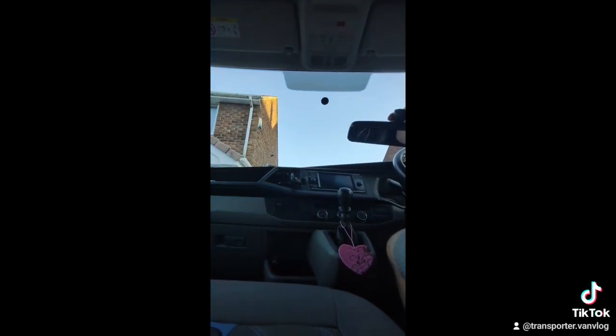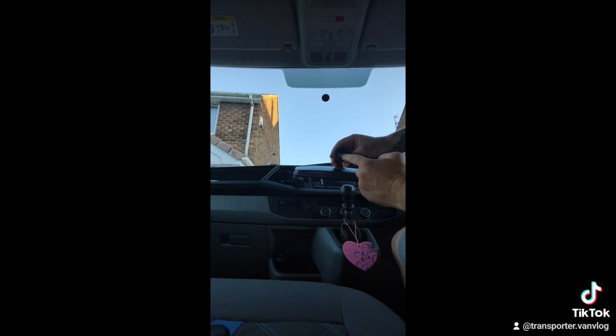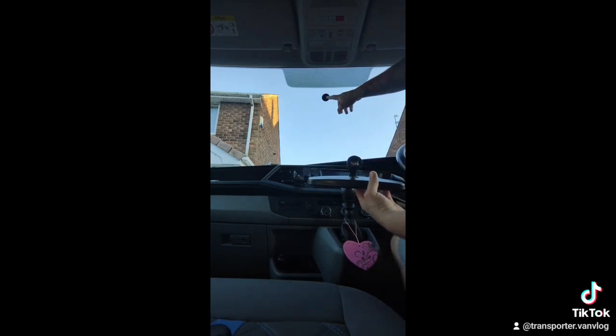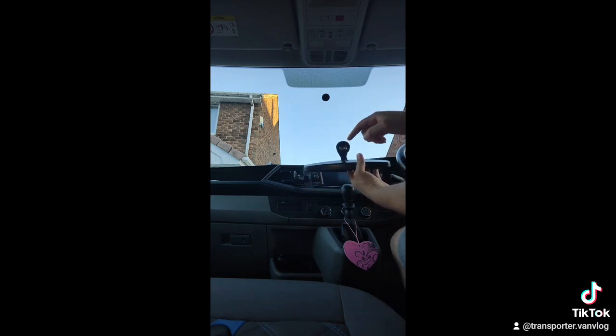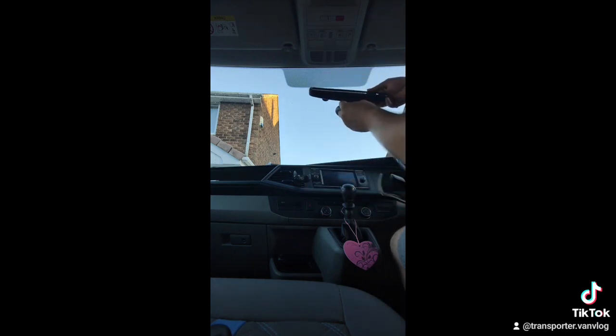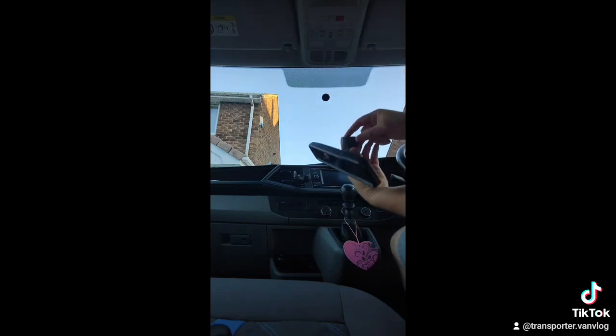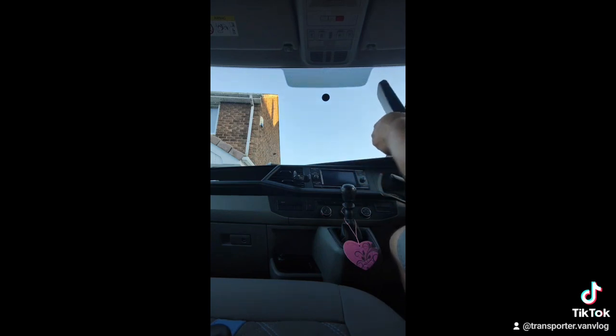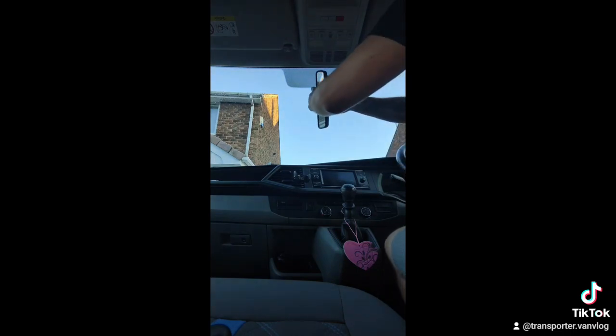I'll admit I should have checked this beforehand. As I can see now, there's a nut in the windscreen — almost like a male end on that side and a female end inside the mirror. It looks like it actually pushes on and then turns to lock into place. Before I was trying to slide it over, which was wrong.